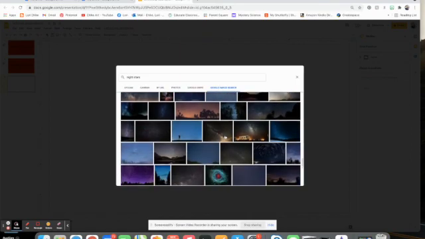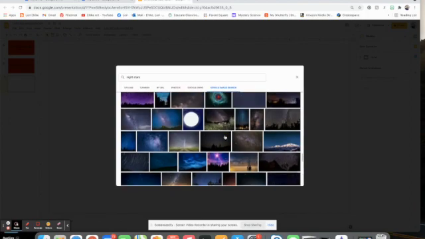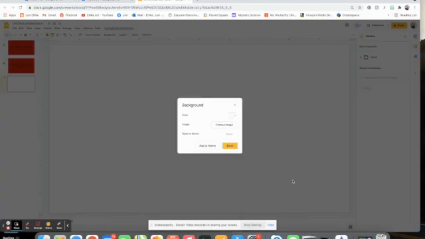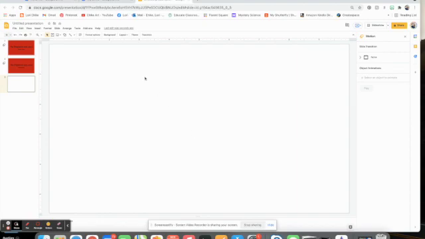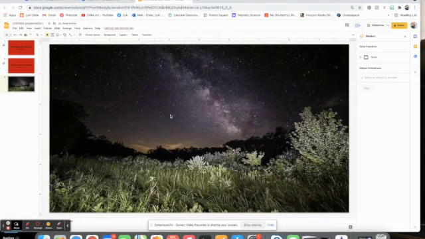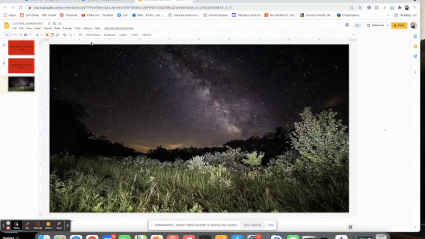So I'm looking for something that is pretty basic. I want just land and sky. I kind of like this one because the foreground is a little bit lighter. So I'm going to go ahead and put this one in and click done. Now the story I chose was the shepherd's journey. They are in the fields and they're going to go and visit baby Jesus, but you could have also done Mary and Joseph, journey to Bethlehem, or maybe the wise men following the star. So there's a lot of different options here.